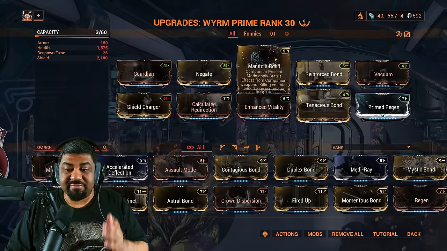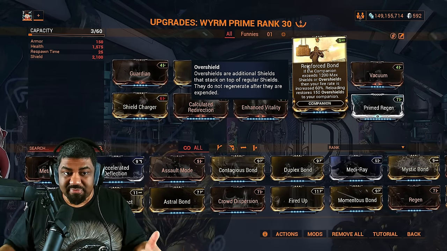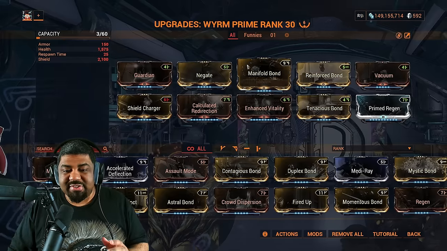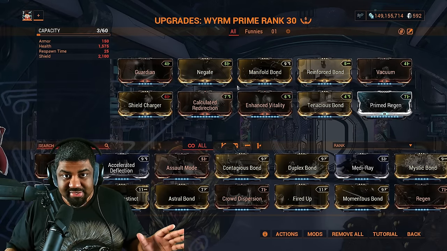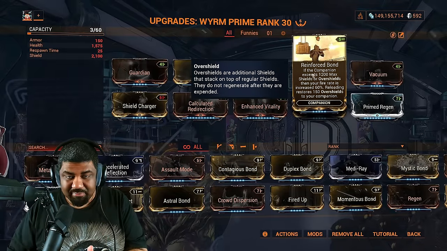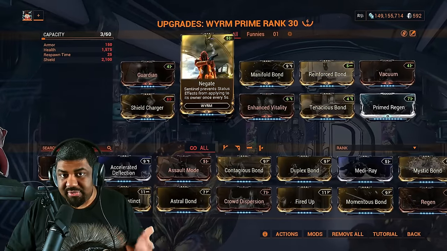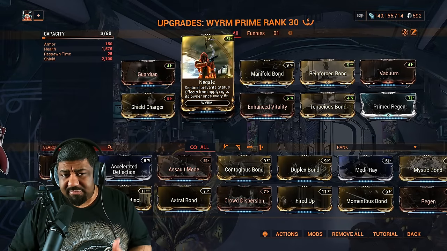Our companion will have Tenacious Bond for the crit damage increase and Reinforced Bond for some additional fire rate. Using this on the Worm because it is one of the most versatile sentinels, giving you the highest shield pool out of all the sentinels, easily being able to equip Reinforced Bond to give you the increased fire rate. On top of that, it also gives you Negate, which cleanses you of status effects.